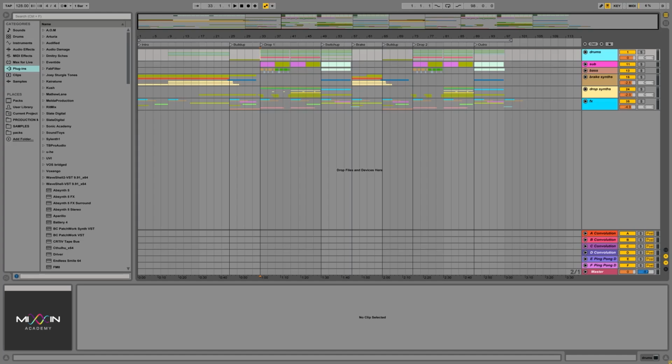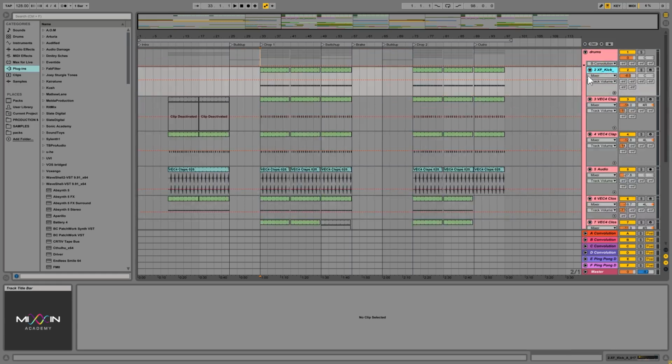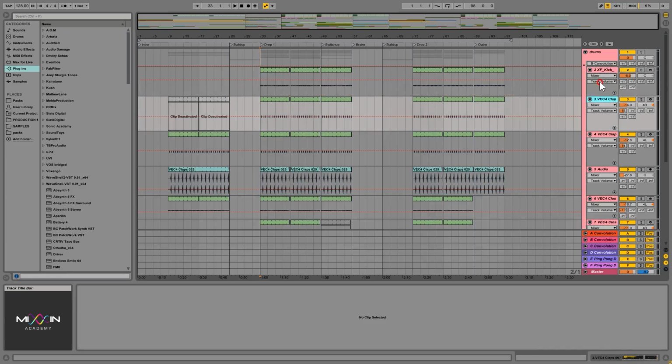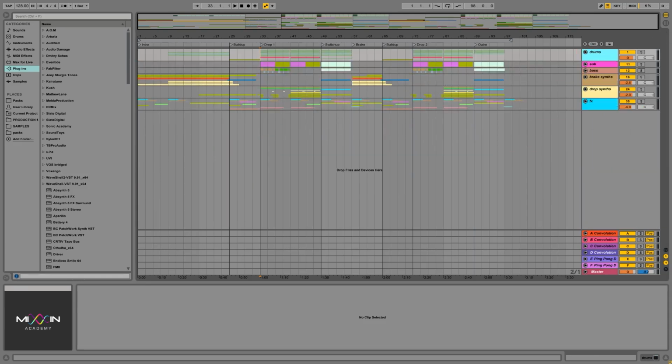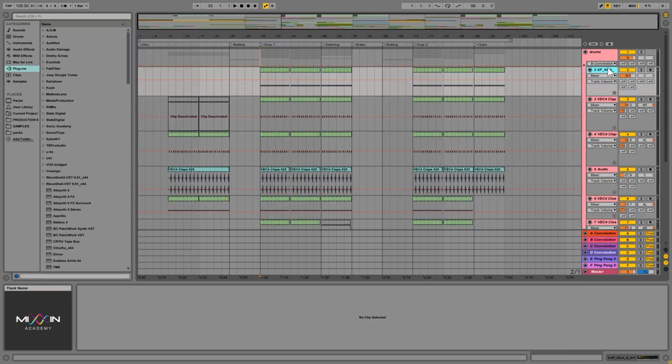Headroom is the amount of volume in which we can push from the nominal level at which our sounds already are playing up to the maximum level that any carrier or our digital audio workstation can handle. What this means is that we are leaving some space above the maximum volume of our sound up to the maximum volume of the actual DAW, what the track can take.